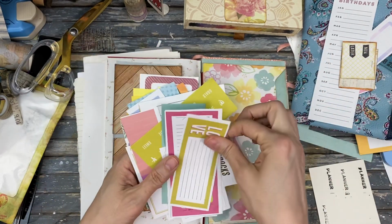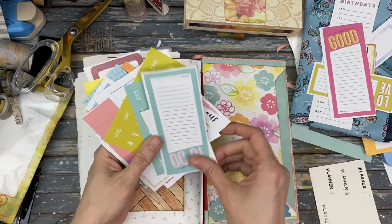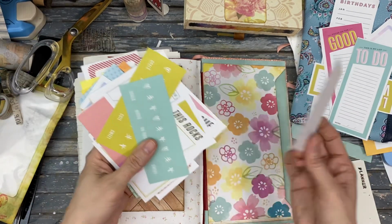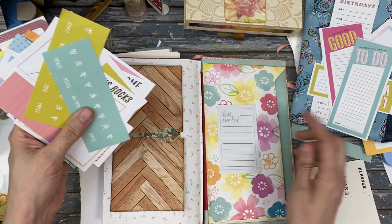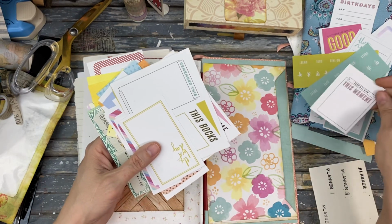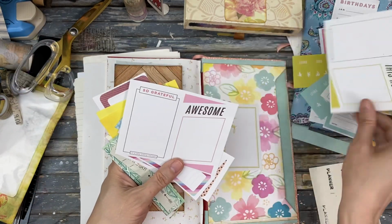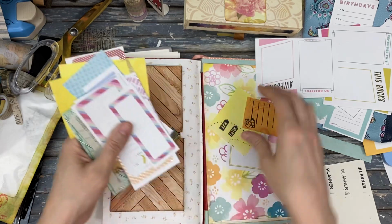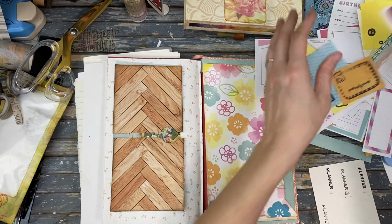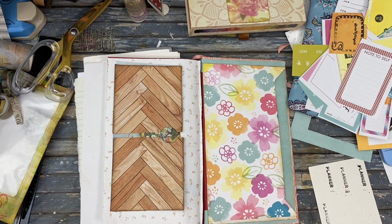Now and later. Focus on the good. And then you list your gratitude stuff. That looks really nice, but the lines are so small. And I don't want to put a to-do list on there because one time you write on it and then it's wrecked. The best day. Not really. No. Well, that's kind of a dud. Because I don't really want to put, they all look good on there. It's not right. It doesn't go.